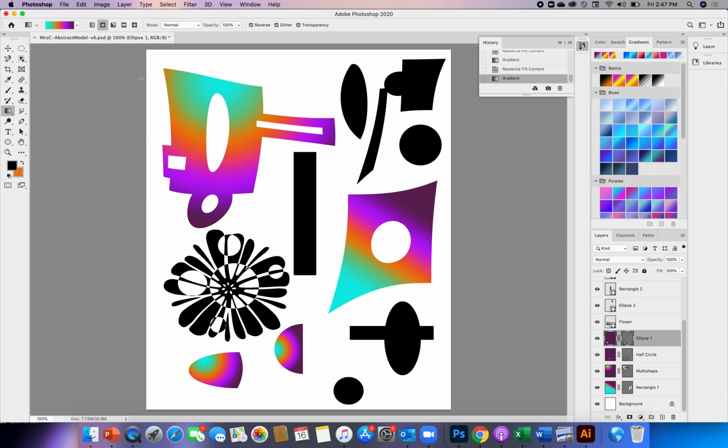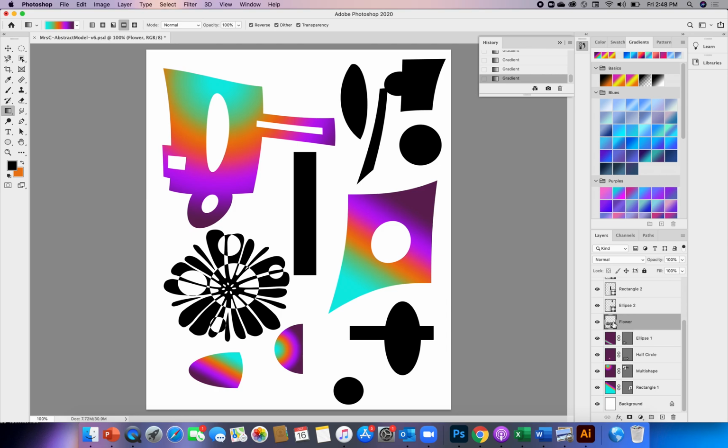Oh, there we go. Well, I still have the radial, and I think I want to try the angle. So I'm going to try the angle instead. And you can see angle, you'll see differently on different types of shapes. I'm not sure I'm liking the angle on this particular shape, so I'm going to switch over. That to me works a little better, so I'll stick with that.